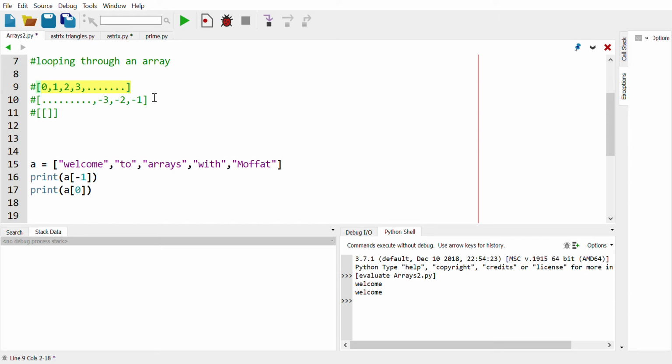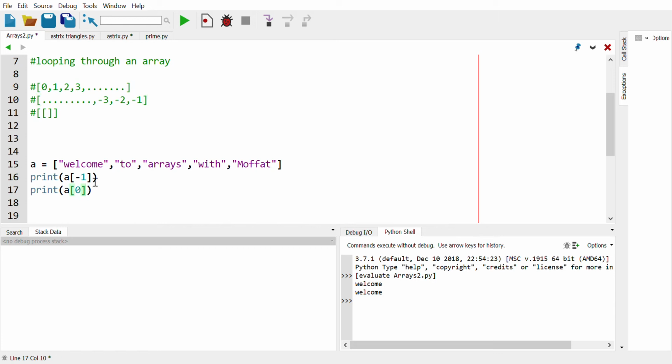Now with the negative, you start counting from right to left, and this time you don't start from 0, you start from -1. So the first one when it's positive is 0, but the last one where it's negative is -1.